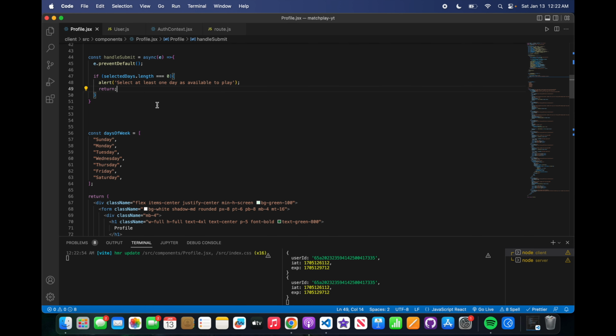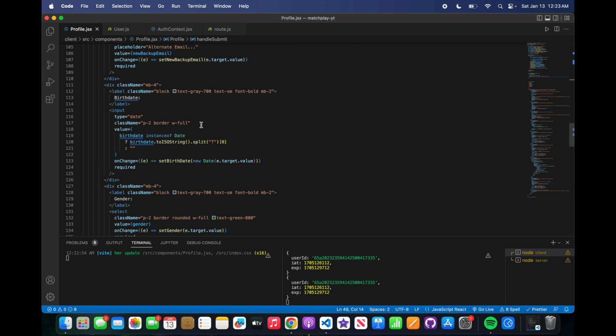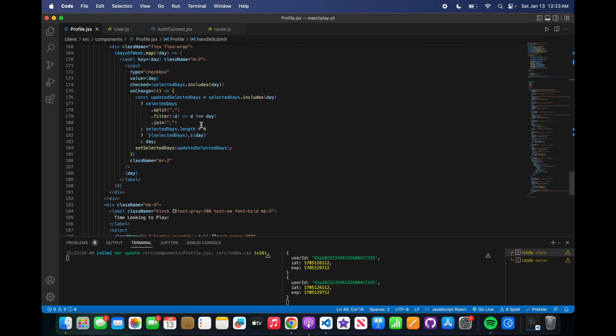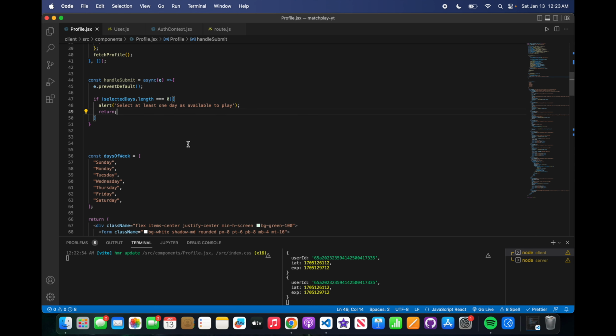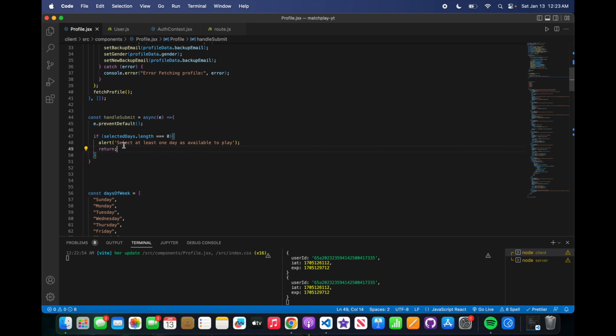So what this is saying is when we submit this form, if our selectedDays.length is 0, meaning for this checkbox, if we didn't check anything in that checkbox, then we want to alert, select at least one day as available to play, and that's all this part is saying. So now we can add more logic within this handle submit.